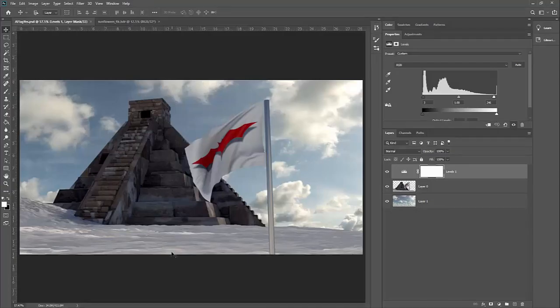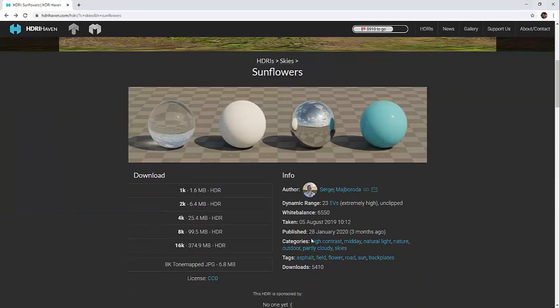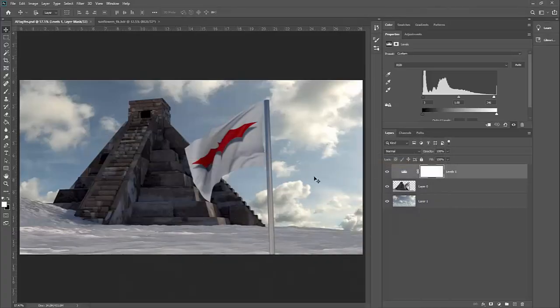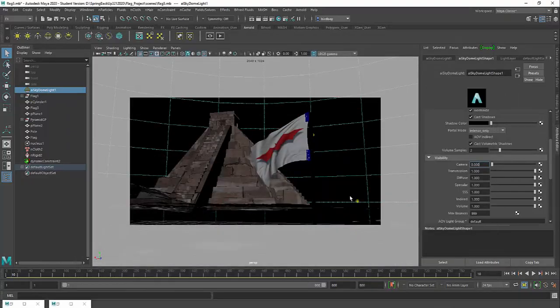I brought in an HDRI, which I got from this cool site, HDR Haven, which has free HDRIs you can use for whatever purpose you want, for commercial and for personal use. They go up to 16K, which is really good, huge images. This is the 8K file I have here. I made a little adjustment to it, but it looks pretty good overall. I'm pretty happy the way the render came out. So basically what you want to do is create at least 4 of these renders for your final project in your scene, and that will finish it up.